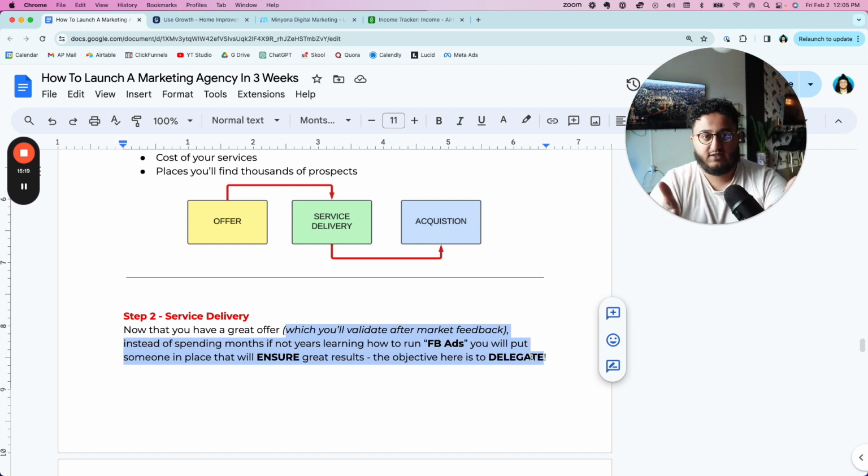But if your objective is, I want to build an agency where I'm actually helping people and getting them great results, and in return, I'm making a ton of money, then you should follow this advice. Because if your objective is to make a lot of money and ensure great results, ask yourself, who is in the best place to actually do that? Is it you, someone who has very little knowledge on Facebook ads, or is it another person who's been doing this for 5 years and probably has spent millions and generated millions? I think it really comes down to what your objective is.